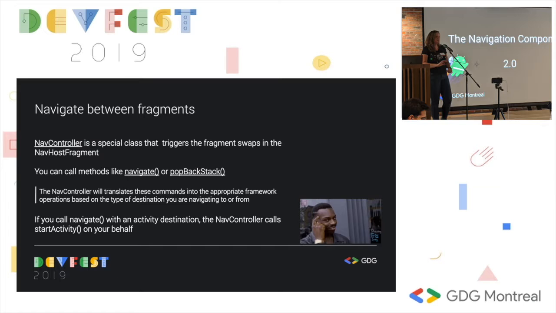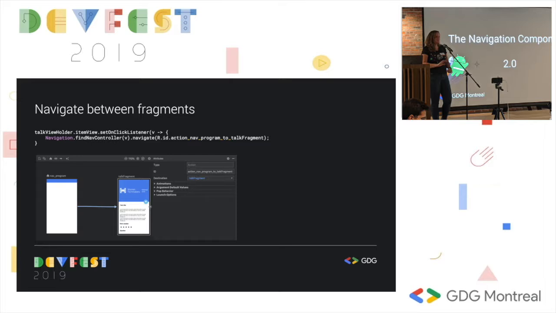So you need to use NavController to navigate between screens. This is a simple example with the NavController that we get from a click. We retrieve the NavController with the view, and we navigate to the fragment that is here. So this is the link.